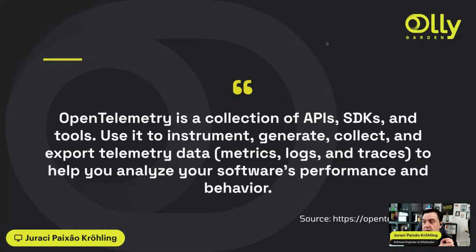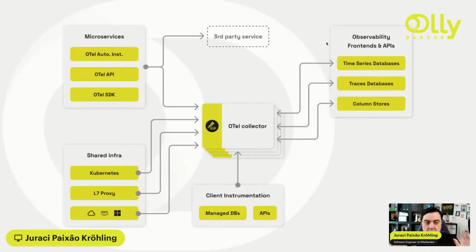Things that are not in the statement are, for instance, we are not a visualization tool, right? So we don't care about how things are visual. Of course, we do care that things are visualized in a way that makes sense, but we don't provide a tool for visualizing the data or the database. We don't provide a storage for OpenTelemetry data. We also care about security and auditing, but we really focus on the software performance and behavior, right? So take this statement both for the things that it contains and for the things that it does not contain, all right?